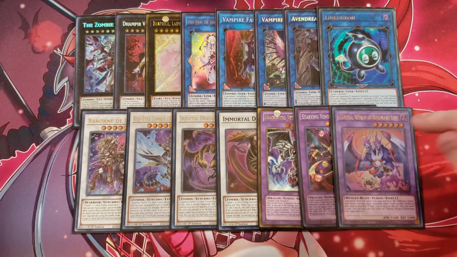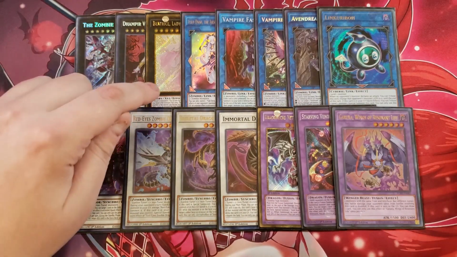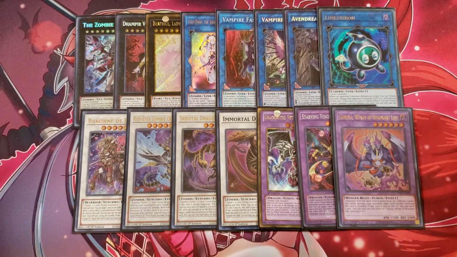But the cool thing about Garura is it's a level 6, which makes it super easy to make either Sheridan or your copy of Beatrice using this card. And when it does touch the graveyard, you get to draw a card, which is really cool.